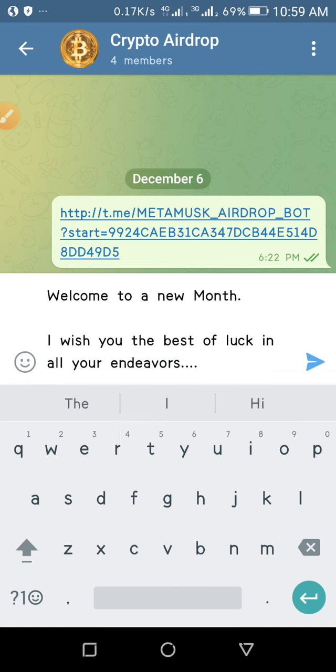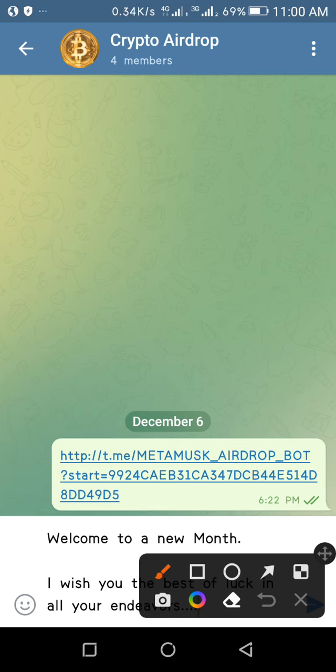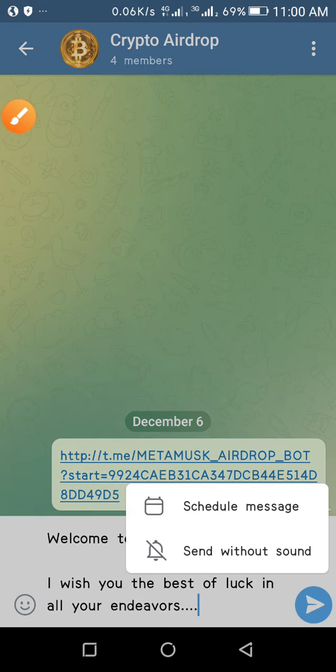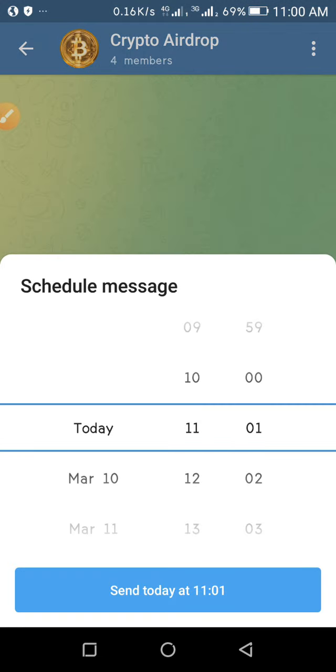Okay, so the next thing you need to do now is to click on this send button. Okay, this button here. All right, but then you will not send it, you will just hold it steady. Just hold it. You see schedule message, so click on schedule message.